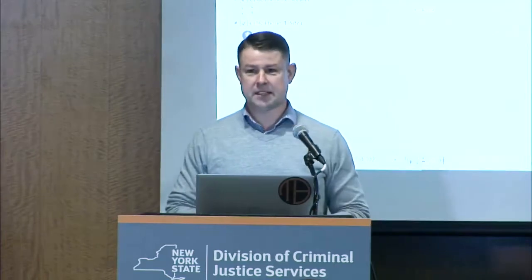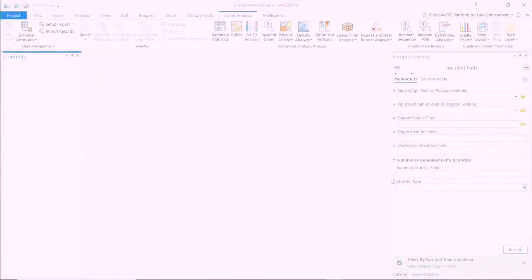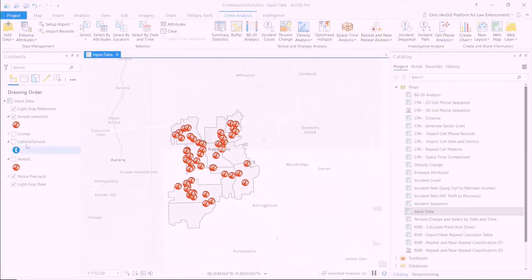This gives you a mechanism to be able to test that out without having to go line by line through every single call and try to match those up. So the last thing that I want to show you before I talk about how to get started with this stuff is the new charting capabilities that I'm pretty excited about. So I'm just going to go back and open up some crime data.